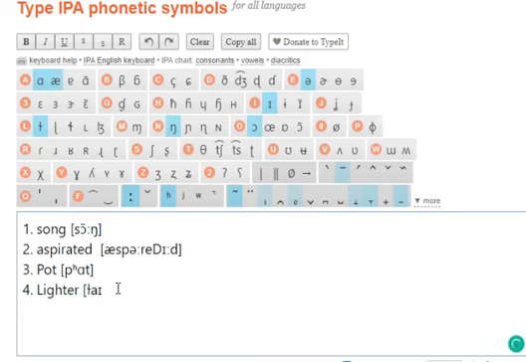But we have to apply another rule here. What is that rule? Lighter, okay? It's the flap rule. Why the flap rule? Well, the flap rule says t and d become flapped when they occur between a stressed vowel and an unstressed vowel. And in this case, we have the diphthong, which is stressed, okay? This is stressed. And the final vowel which is a schwa. Okay, so that's why we need to apply the flap rule.